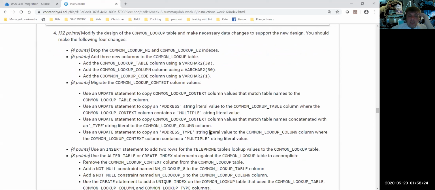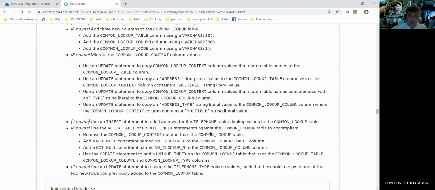So you're going to use an update statement to copy common lookup context values that match table names in the common lookup table. You're going to write an update statement that takes values from one column and puts them into another column, basing it on a match. It's kind of a join, but it's not written exactly like a join. And that's what all these updates are going to do. So I'm going to finish going through this, and I'm going to circle back around and show you the code for this part.